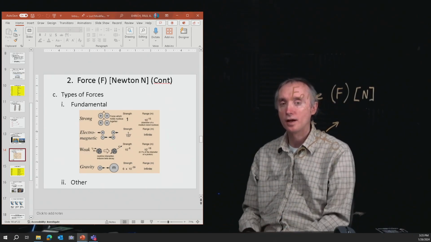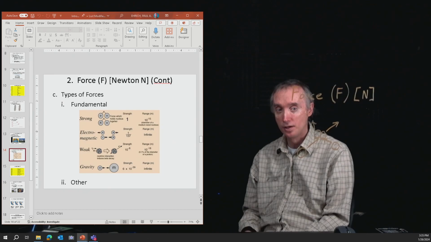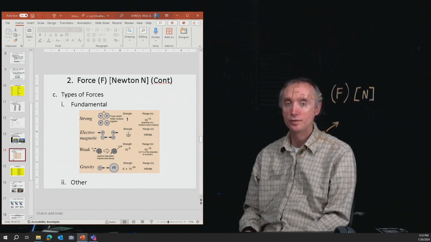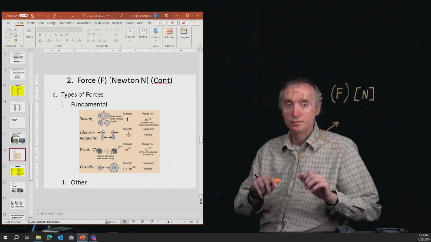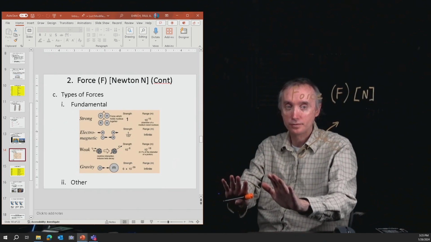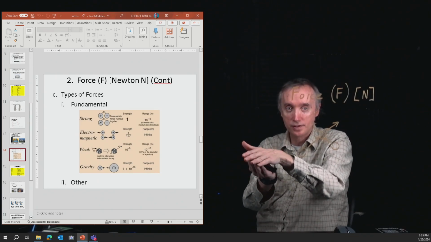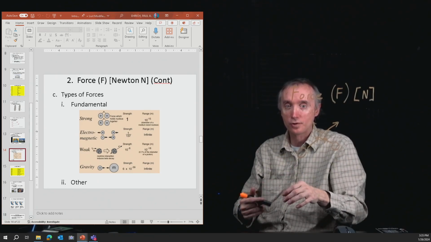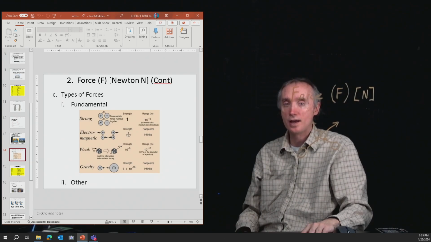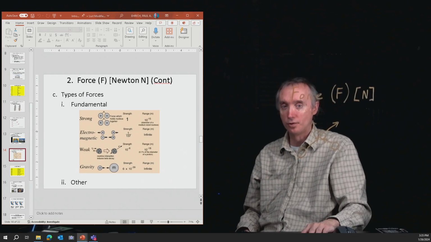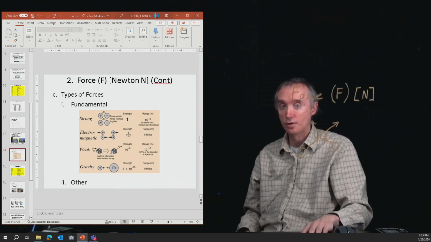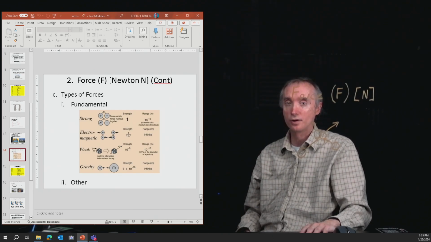There are other kinds of forces as well. The one you're probably most familiar with is the force of friction. If you take a box and you're trying to push it across a carpet, the 2 of them are rubbing against each other. So that causes a force of friction that slows down the box. And then there's other ones like centripetal force, and there is also the Coriolis force. So other kinds of forces occur in nature.